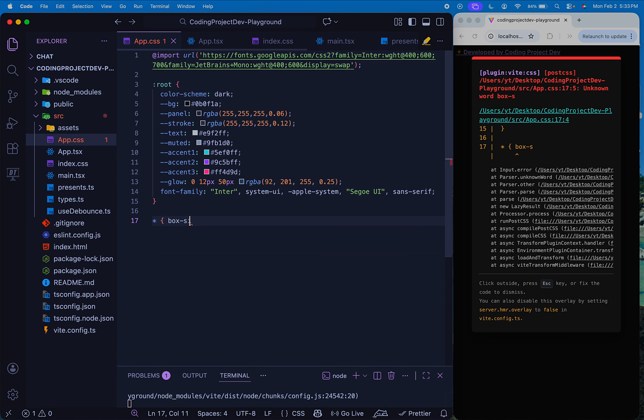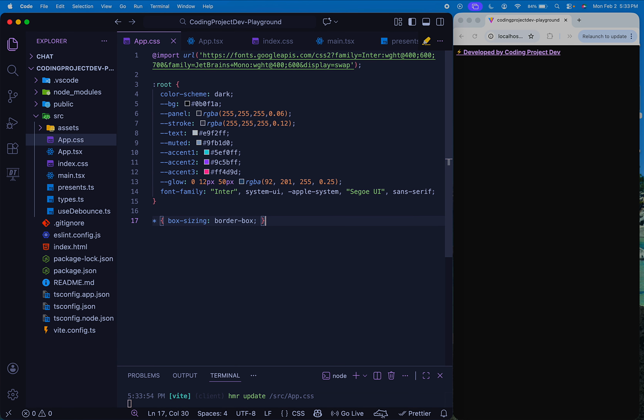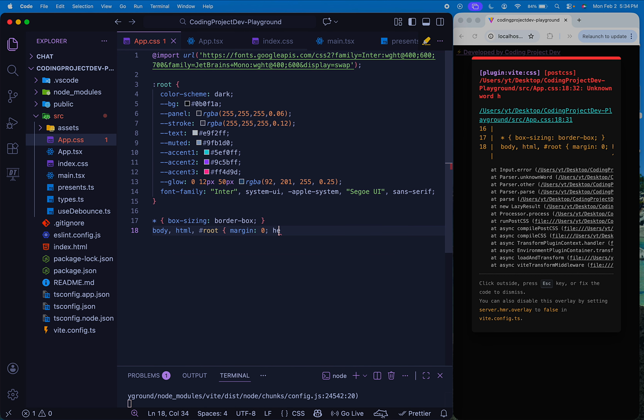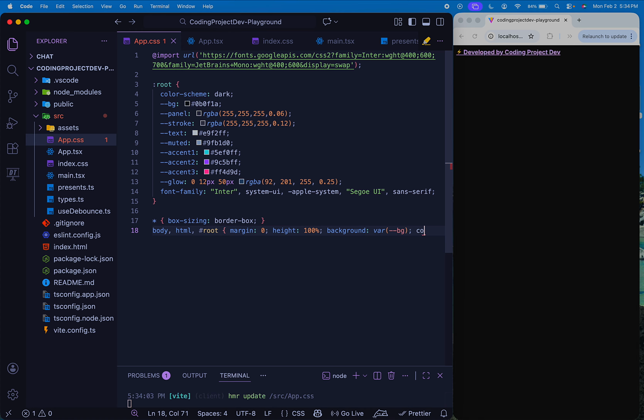Next, we apply a global box-sizing rule. By setting box-sizing to border-box on all elements, padding and borders are included in width and height calculations. This helps prevent layout bugs and makes spacing more predictable as the UI grows.